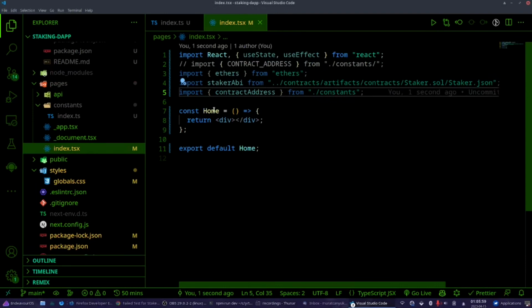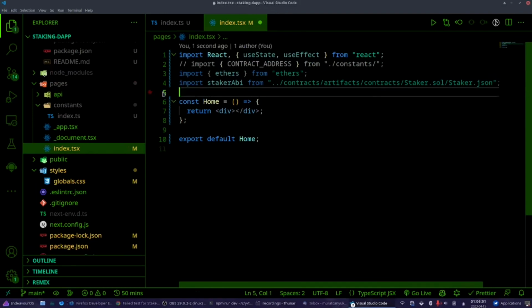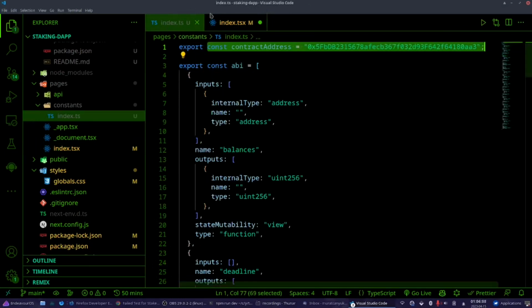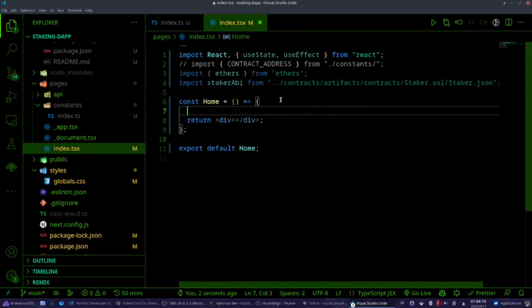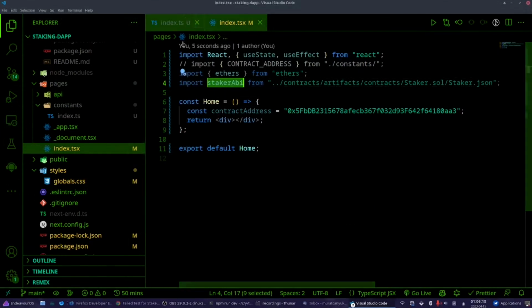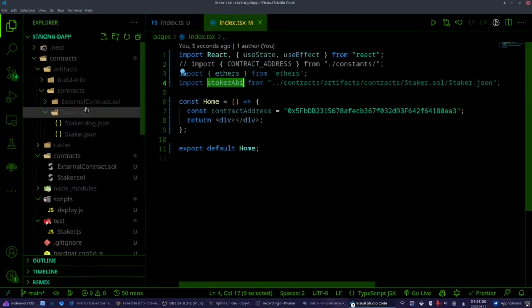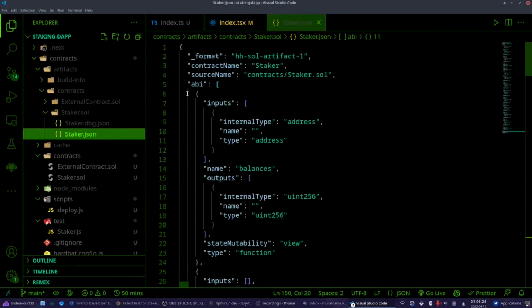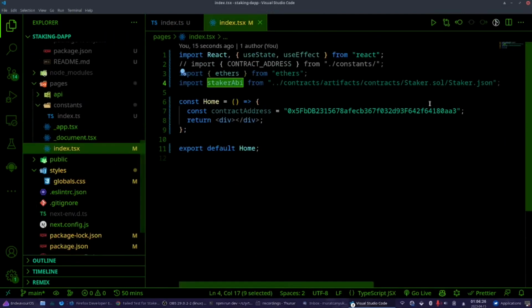Actually, I'm just gonna take it. Bam. Because why not? We can show our contract address. And for ABI, this is the Staker ABI, and it points to this JSON file, and in order to get the ABI, I'm gonna select it like so.